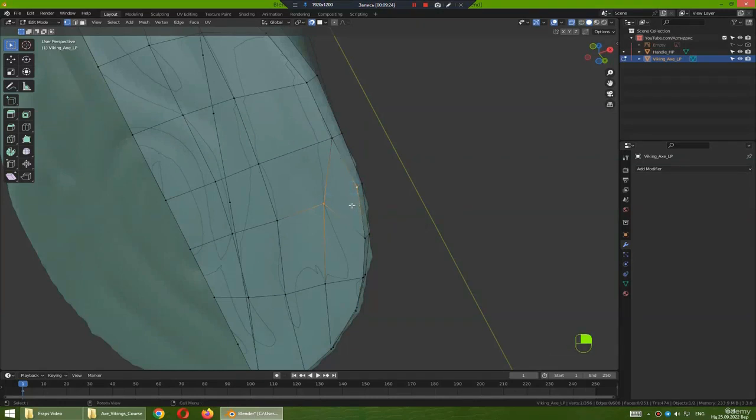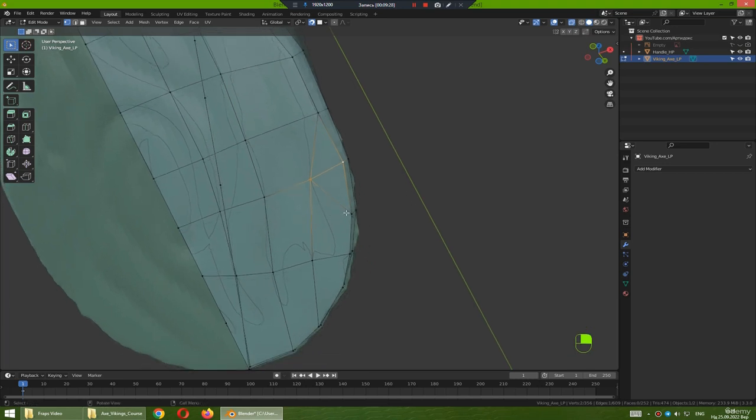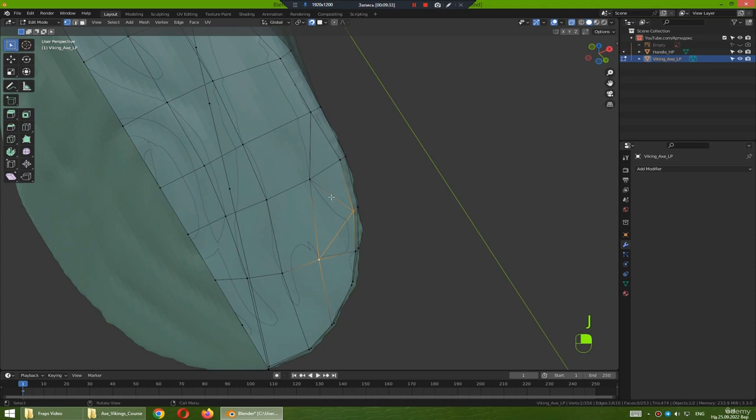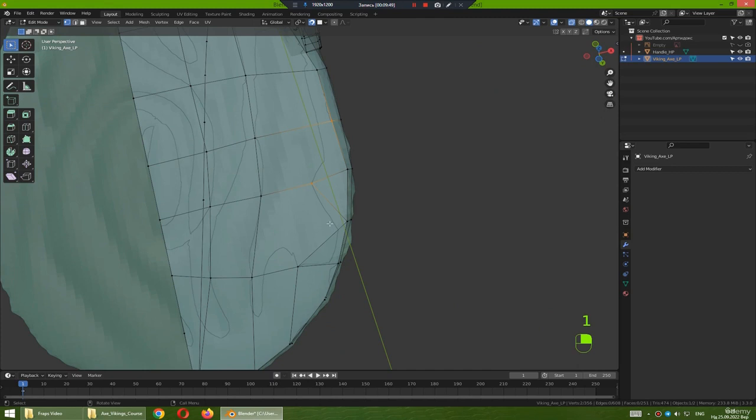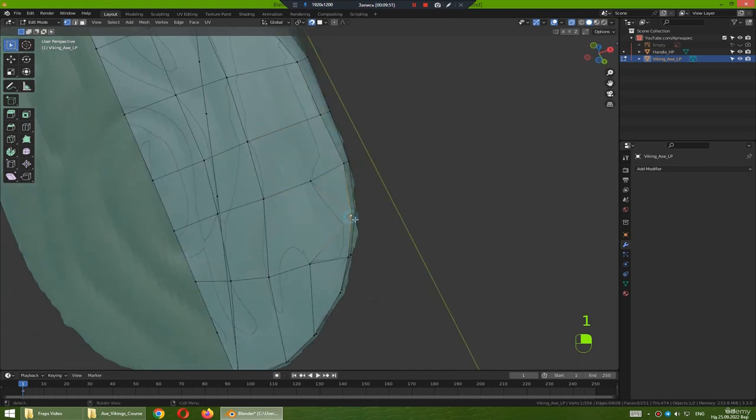Here we go. J. And here we connect. J. Now switching to edges, I take this edge, Ctrl X. No, vice versa. This edge, Ctrl X, and here Ctrl X. And this is connected to this, and remove this edge.